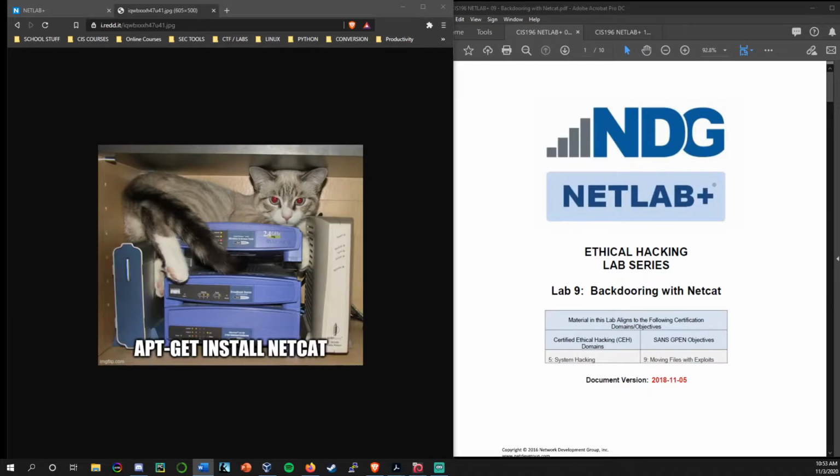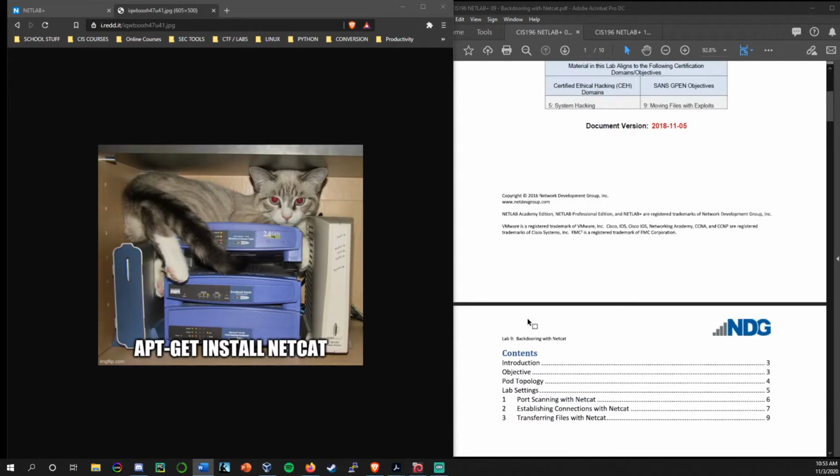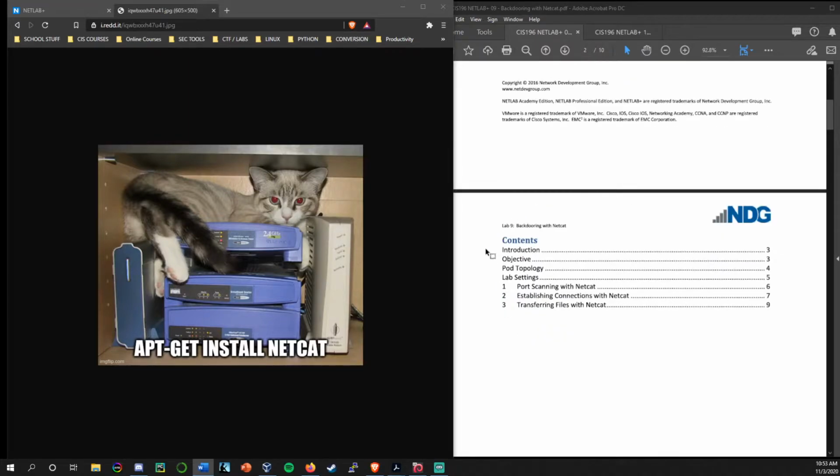Some additional uses: quick and simple data transfers, and port scanning, which is something we're going to look at in this lab. Sometimes if you're doing a penetration test and you get access to a machine, you find that it doesn't have Nmap, you want to do some internal scanning, and it doesn't allow you to install it. But a nice little secret trick is doing port scanning with Netcat. So this is why that's very useful information to know.